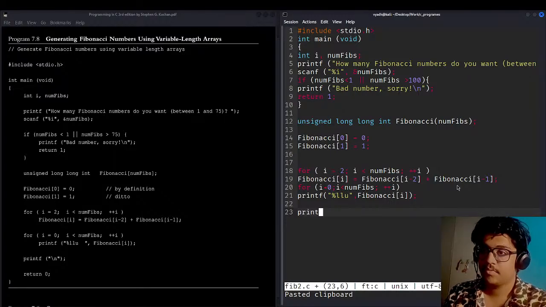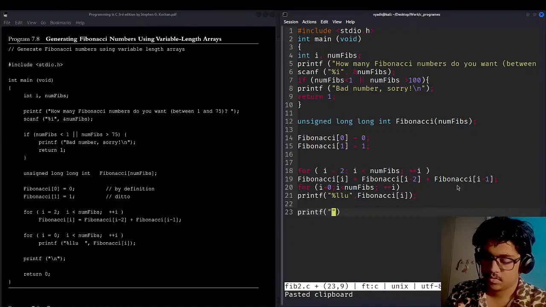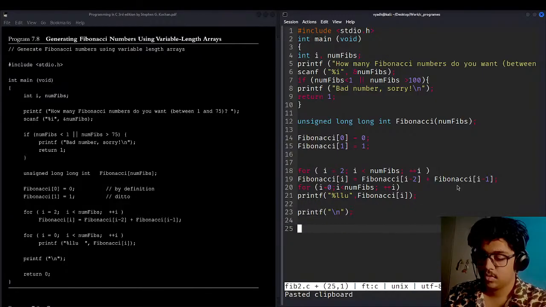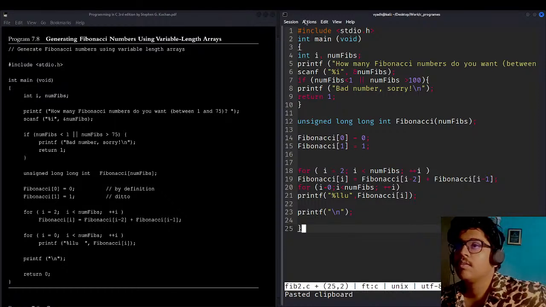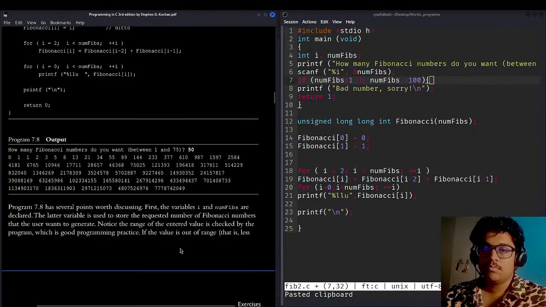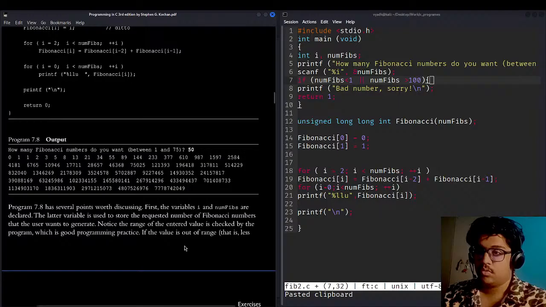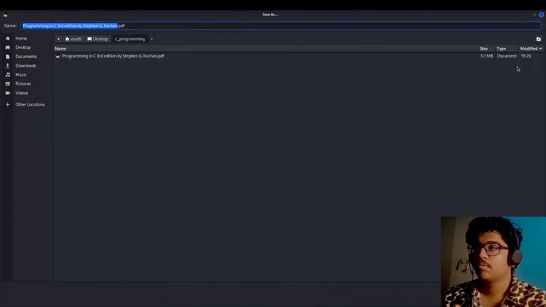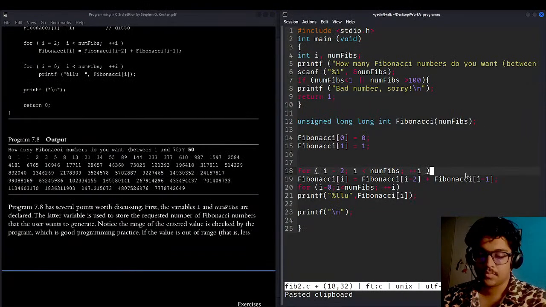Printf. So starting here, this bracket is also closed. It should work now. Control S, Control SQ.